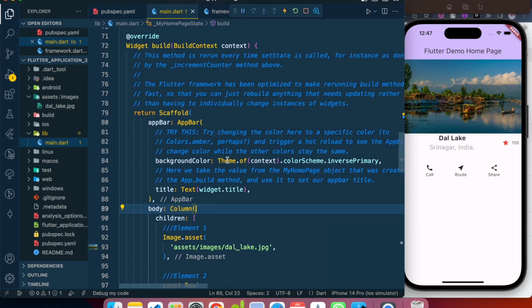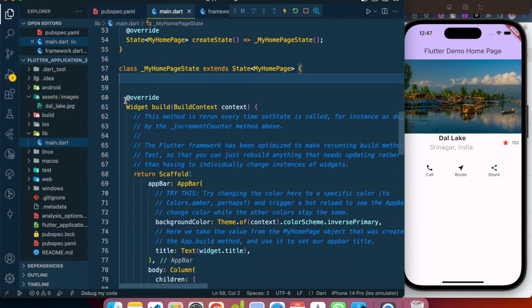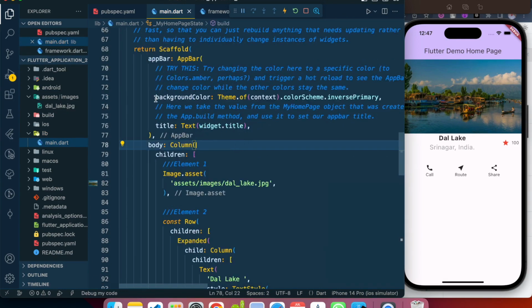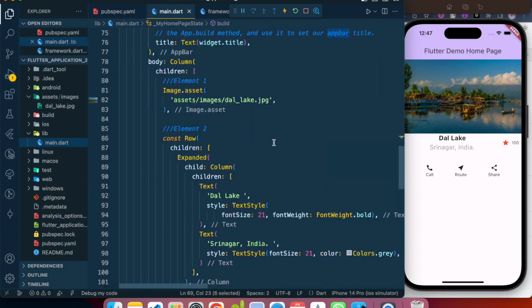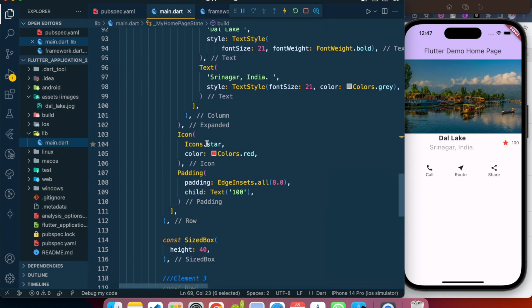Here I can change the title also. We don't need this for now. This is the basic widget, so I don't want to focus more on that part. That is why I directly started with the basic widgets. This app bar is nothing but this Flutter demo homepage, that is the app bar control. So let's move on to our video.